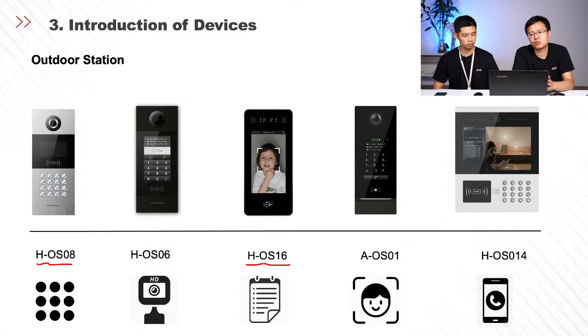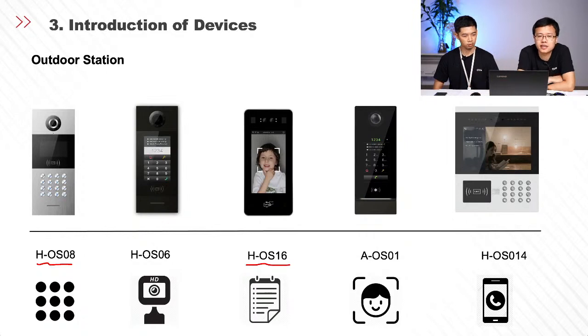And the A-OSO1, this one is the new IP outdoor station for the GEM series, using a very elegant LED for the outdoor station. We can use the name list for the residents, so the visitor can simply touch the name list to call the resident, and he doesn't need to check the room number. So it's very convenient and also very practical for a user.